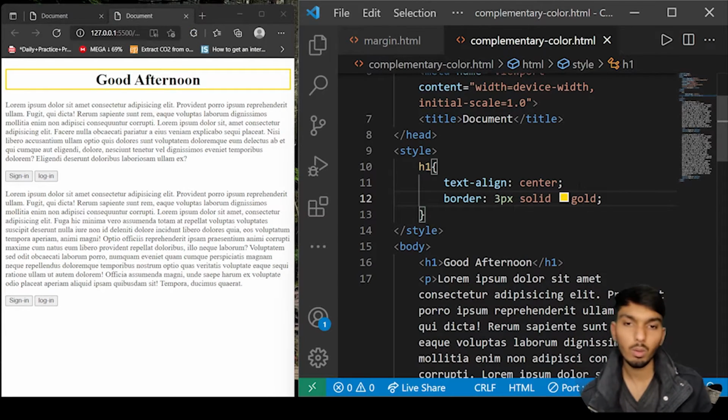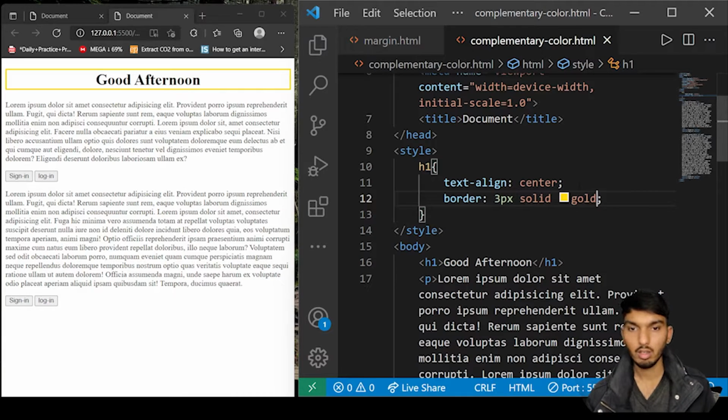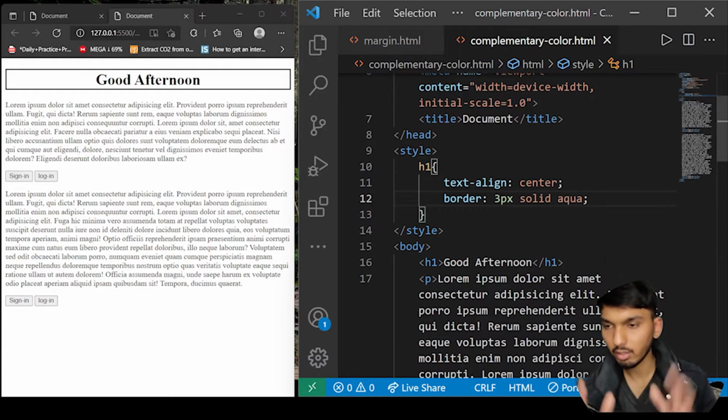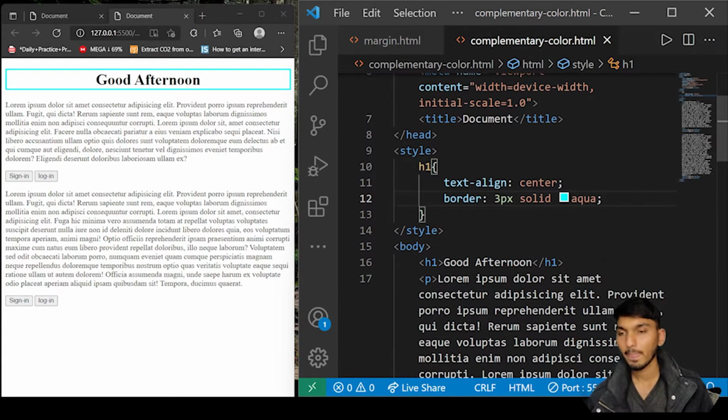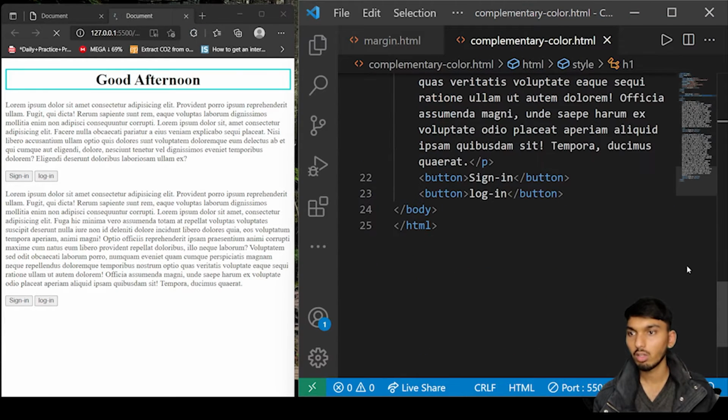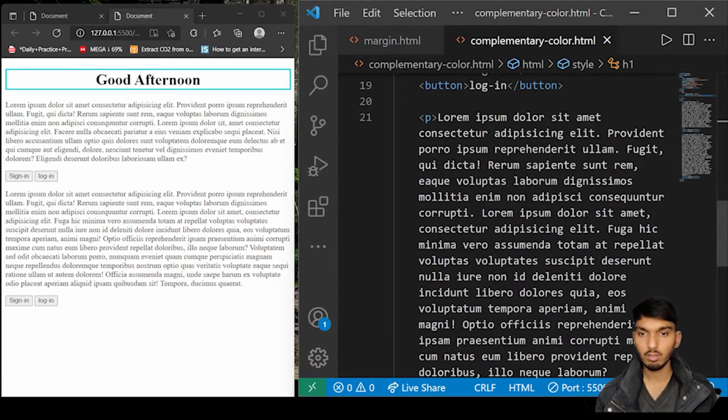Yeah, I think gold will work a little bit, right? Or let's do one thing. I'll write aqua. It should be a little pleasant for the eyes. Yeah, it's working kind of, right? We'll adjust it, or you can change it according to your convenience. It's looking something like that right now.